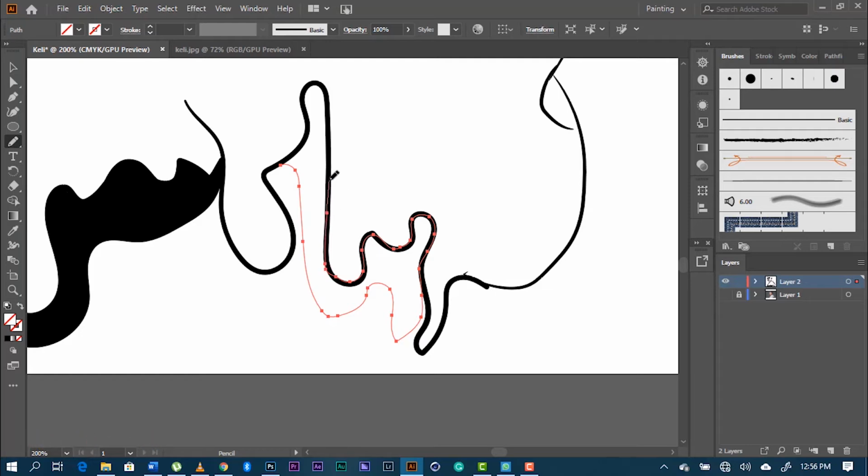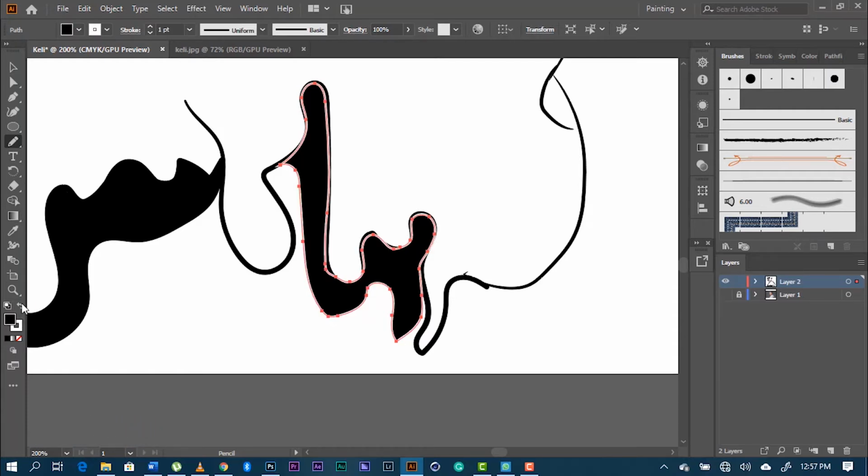Okay, it looks beautiful. So let's add the outline of the jacket to it with the brush that we created. Okay, so let's add more lines. Okay, let's increase the stroke.